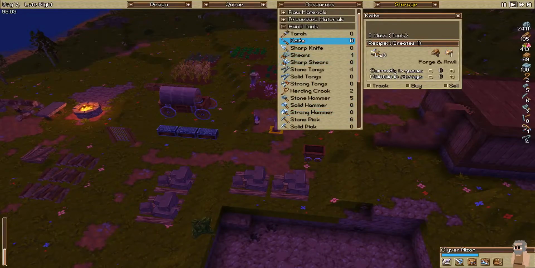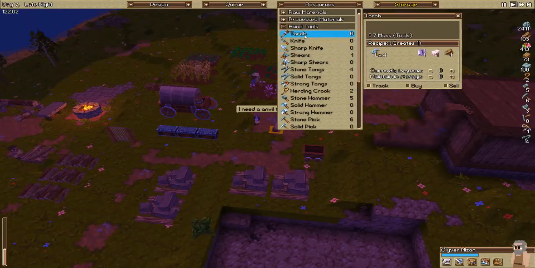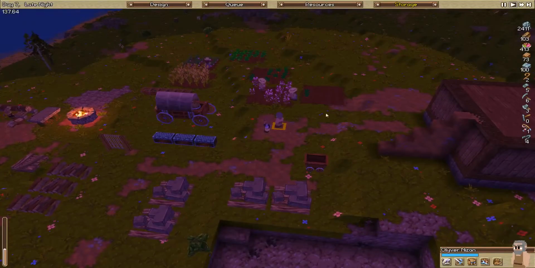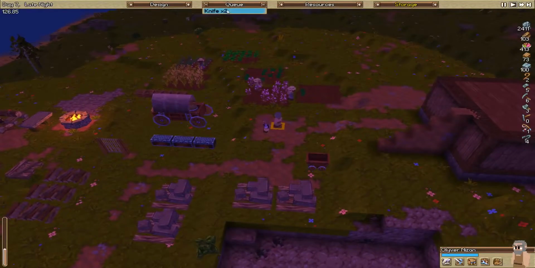What else can we make? So we can make some knives, so maybe we should make a few knives. Make you up 2, so there we go. Torches, shears, sharp shears, yeah, that's pretty much all we can make from our things there. So we've got 2 knives, and why can't you do that, Oliver? You're level 4, aren't you?